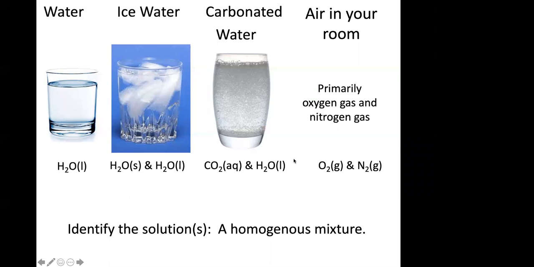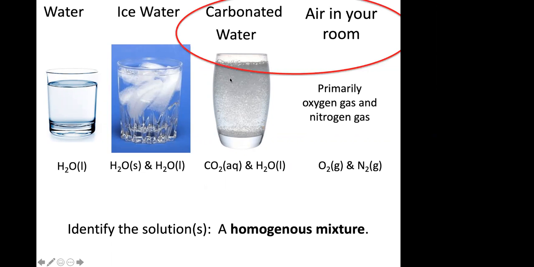So I'm getting a little bit ahead of myself with ideas that we're going to be seeing, but I wanted to choose examples that had a lot going on. As far as the best solutions, which would be describing homogeneous mixtures, I'm looking for more than one substance, all spread out evenly. I think both the carbonated water and the air in the room would be the best examples for those.